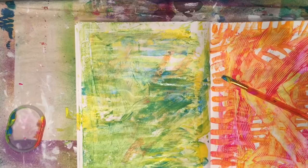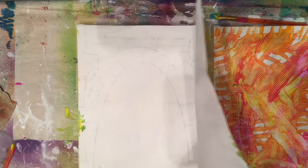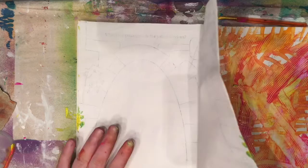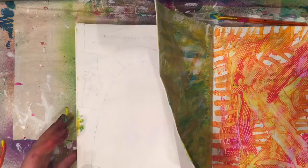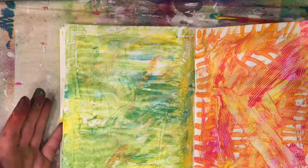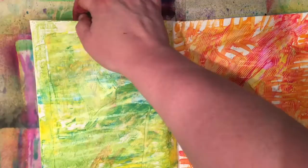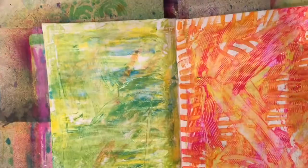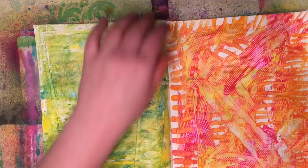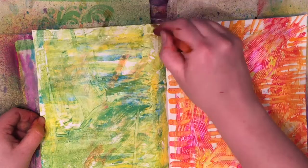I don't want you to feel worried about any of this — it's all supposed to just be fun and getting your hands dirty like a kid. One more thing I wanted to teach you: see how I got paint on the previous page, which I don't care about. There is a way to protect your pages from each other if you don't want them to bleed into each other. What you do is just put something underneath each page to protect what you're doing. I have these folded up pieces of newsprint that I just put under my pages to protect them. That makes it so you can really go off the page without worrying about getting paint on other pages.